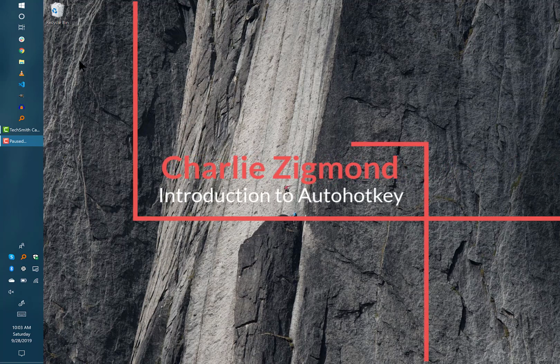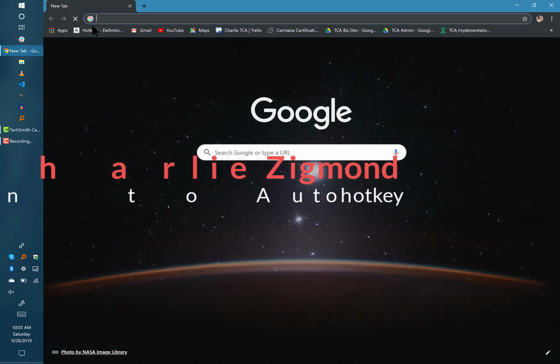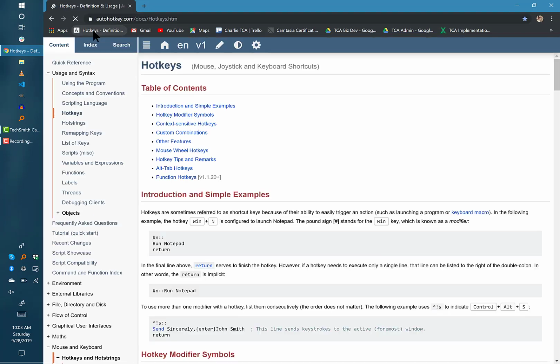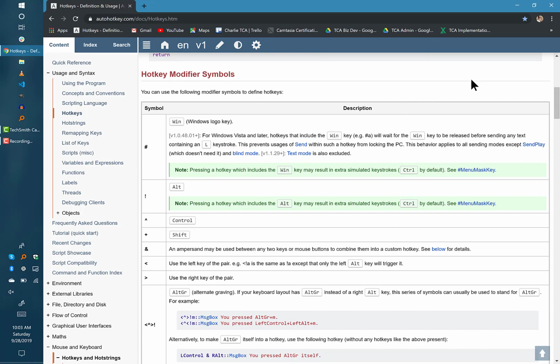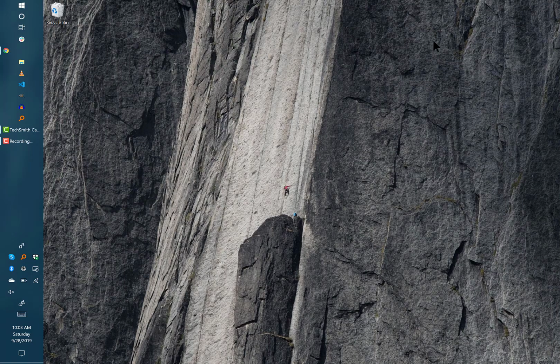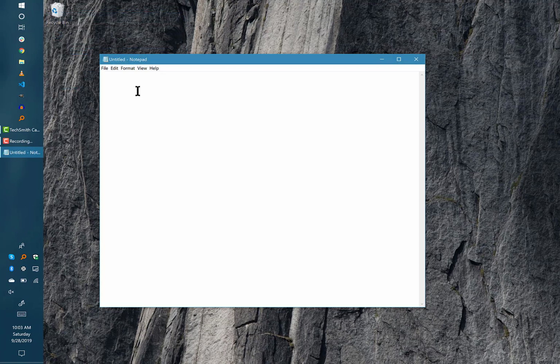Do you ever wish that you could just start an application with a single button instead of having to hunt for where that application is stored on your computer? In this video, I'm going to take a look at how to use a program called Autohotkey to do exactly that. What this software does is it allows you to write code that lets you store basic actions to hotkeys. It can be used for a lot of other things as well, but that's what we're going to focus on in this video.